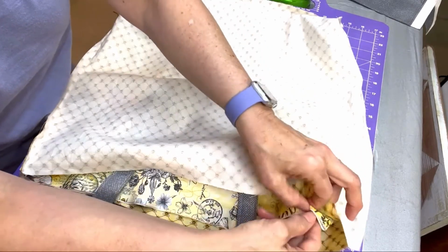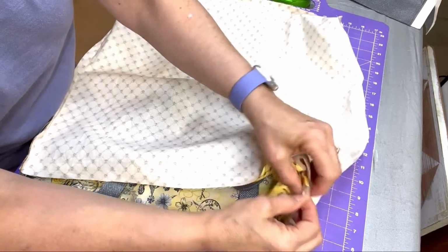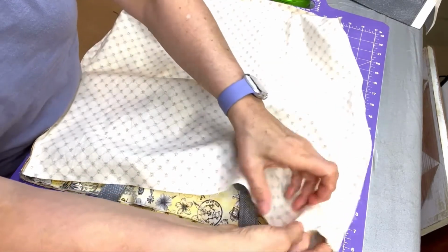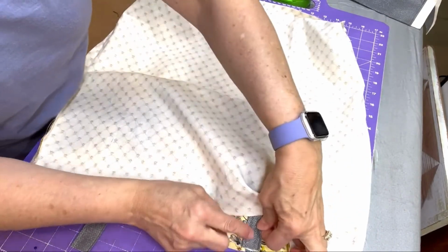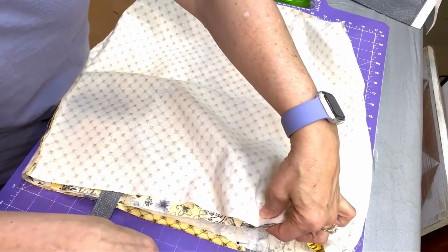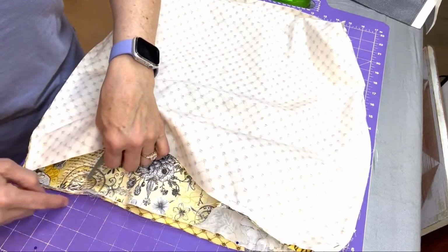And here's the seam line of the edge, just for a reminder. And I want to make sure that those two seams are lined up, so I'm going to anchor that with one of my fork pins. And then measure 1, 2, 3, 4. Lay the strap there, and again, it's inside, in between the lining and the exterior of the bag. And I'm just going to put a pin there to hold it in place. And I'm going to do the same thing over here. Count 1, 2, 3, 4.